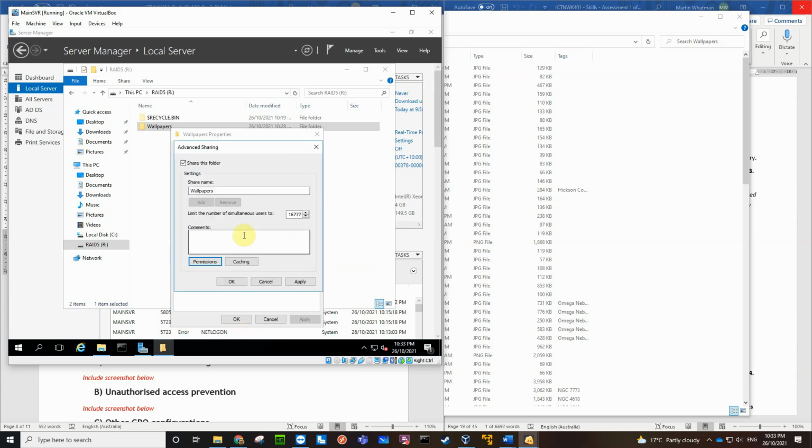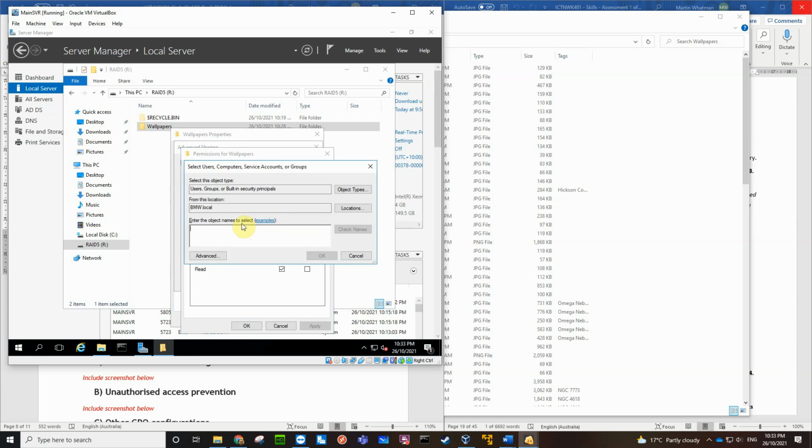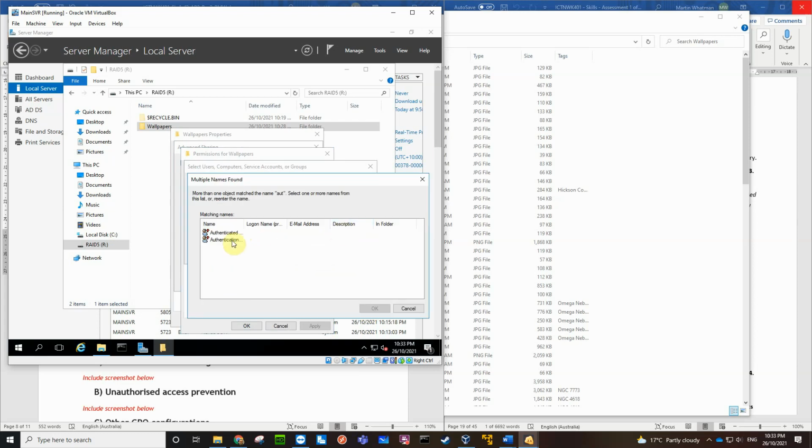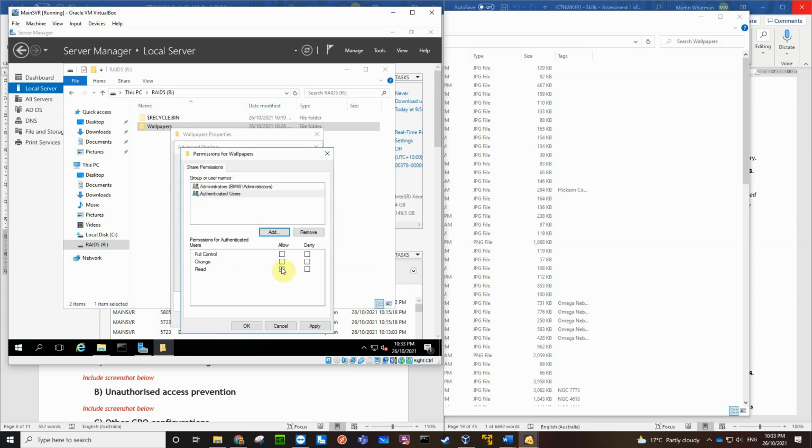And everyone else, we're going to add authenticated users. They are going to have read only. They will not be able to change wallpapers, because having users being able to change wallpapers is not a good idea in a corporate environment. Goodness knows what sort of wallpapers people could get.